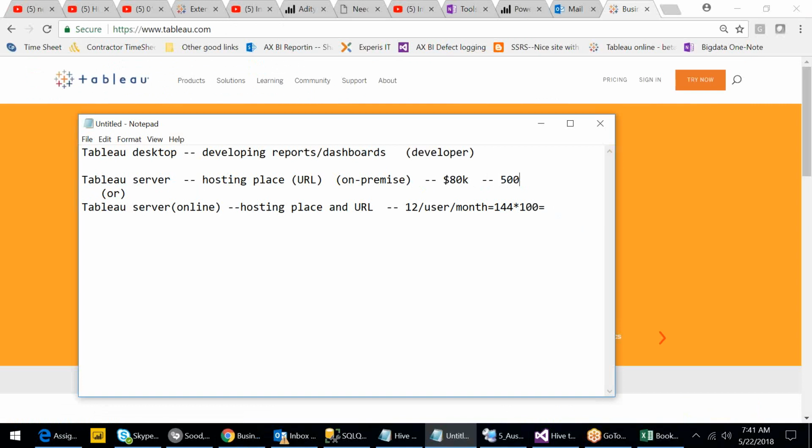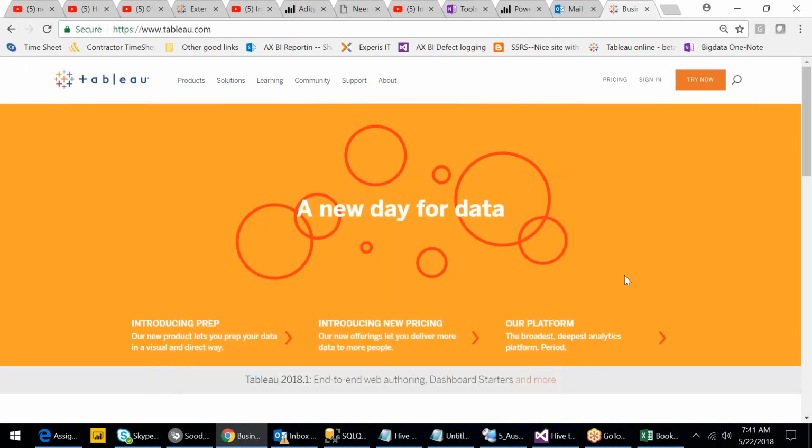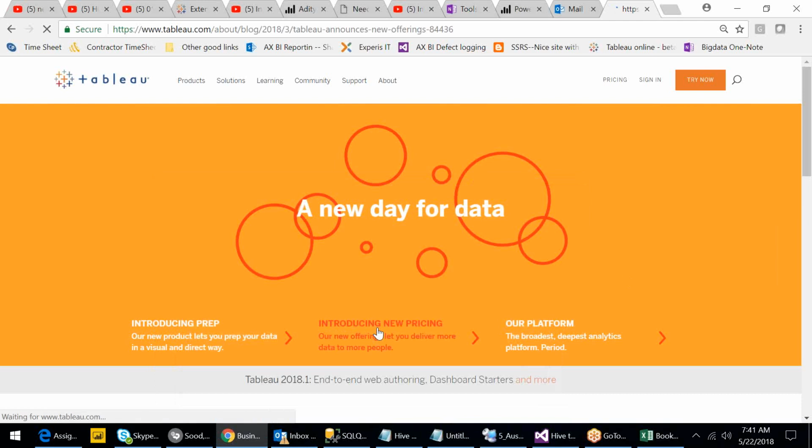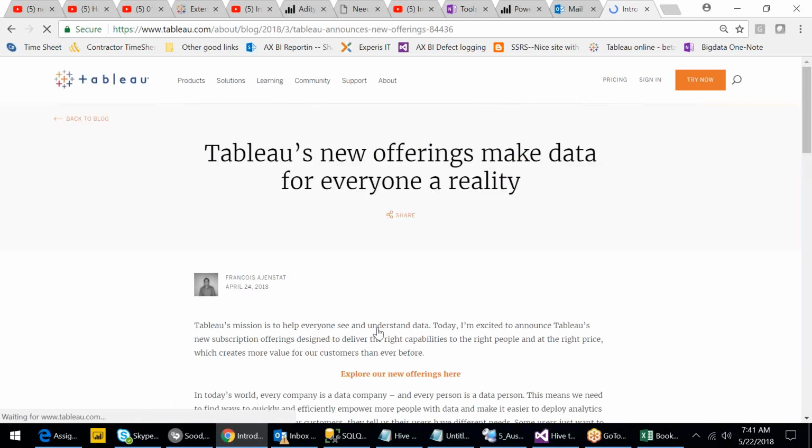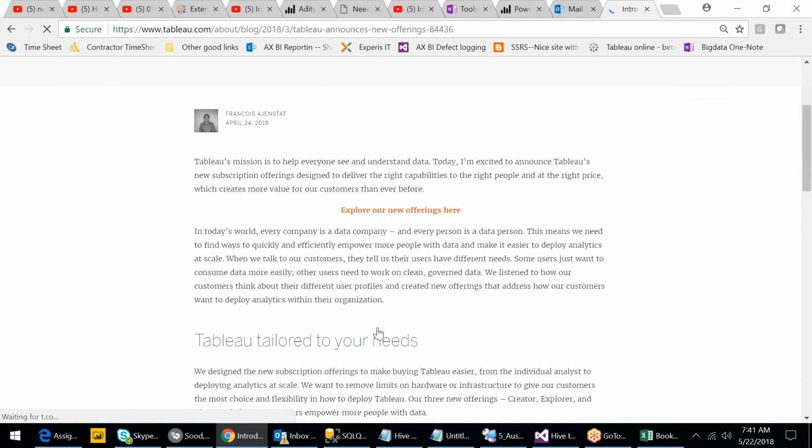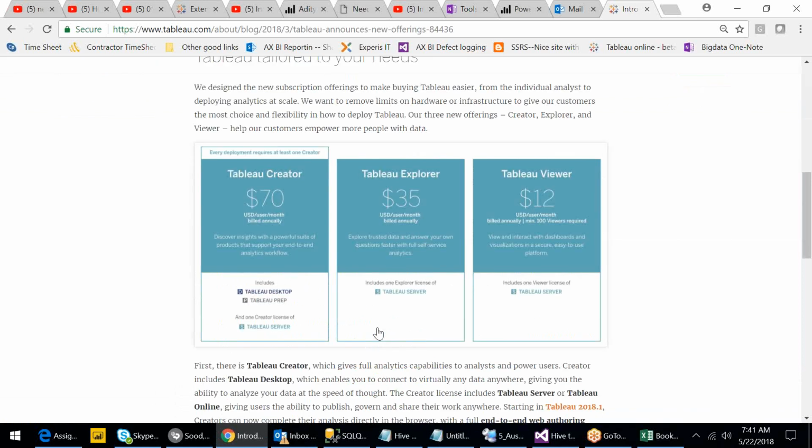So for that, they redesigned the software licensing cost, and depending upon the users, you can also bargain with them on the licensing cost, both on premise and on the cloud.